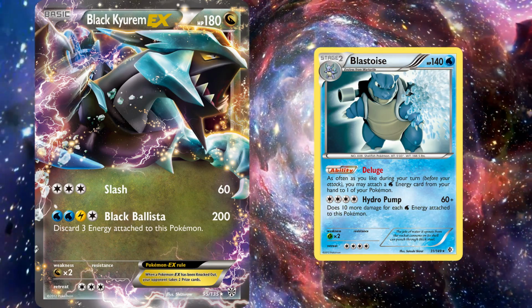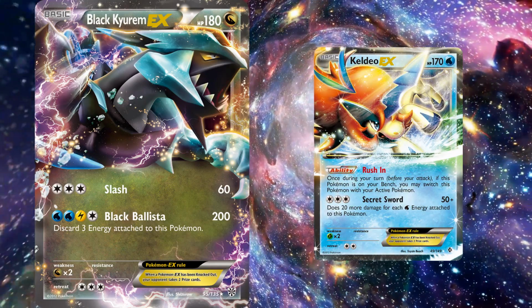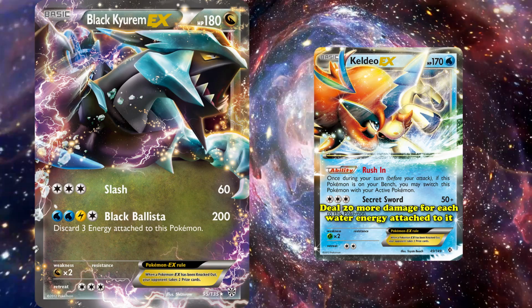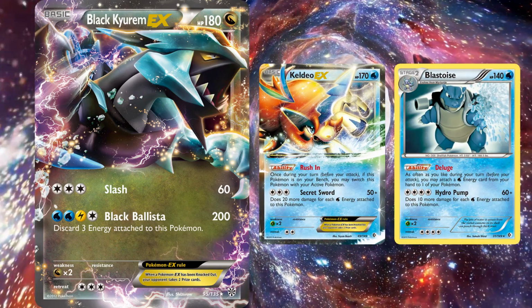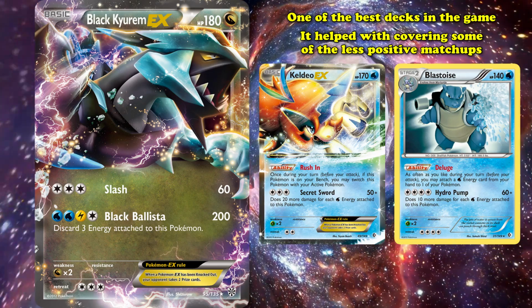Now, Blastoise had already been a mainstay in the format at this point, thanks to Keldeo EX from the same set. Its Rush In ability lets you switch Keldeo EX from your bench with your active Pokemon, but more importantly, its Secret Sword attack deals 50 damage plus 20 more for each water energy attached to it for 3 colorless energies. At the point of Black Kyurem EX's release, the Keldeo EX/Blastoise deck had already established itself as one of the best decks in the game, and helped with covering some of the less positive matchups.